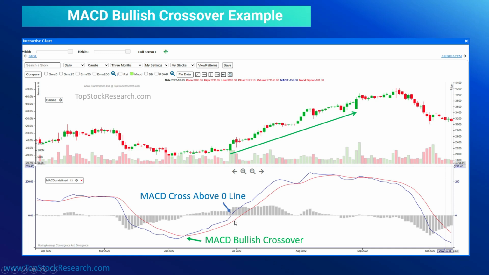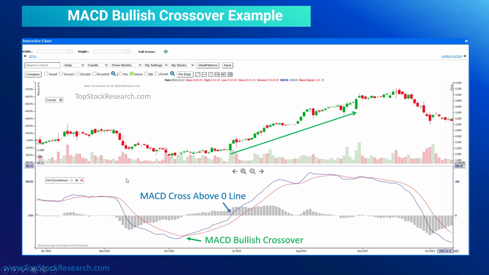The histogram obviously will rise when MACD crosses above the zero line. We have just understood that in some of the previous slides. The MACD also has crossed above. So these are double confirmation, wherein there's a MACD crossover as well as going above the zero line. The triple confirmation obviously is the histogram. If you want to see what has happened here, there's a very good movement in terms of price and volume. This has clearly broken out of the previous levels.